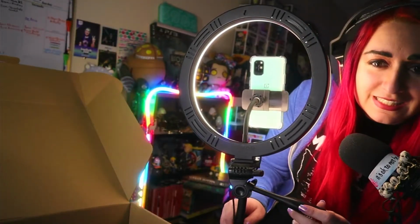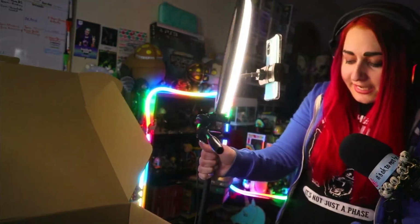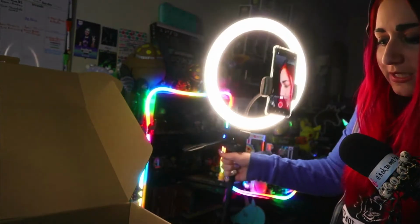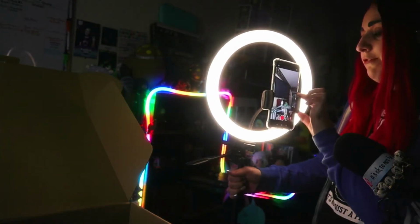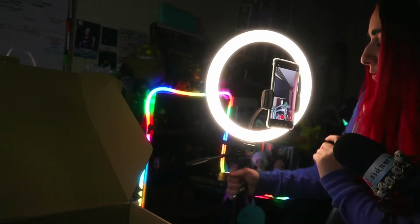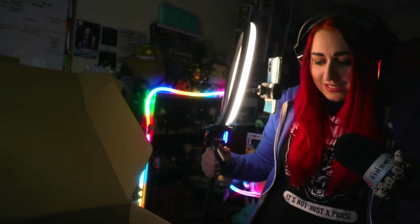Like, I think this is awesome. This is such a nifty setup. This is the whole kit. So it comes with the tripod stand, the selfie button, the bobber, the phone holder, the ring light, pretty much everything you need. Sorry, my lighting is so dark now on my main camera. All right, we got light again.